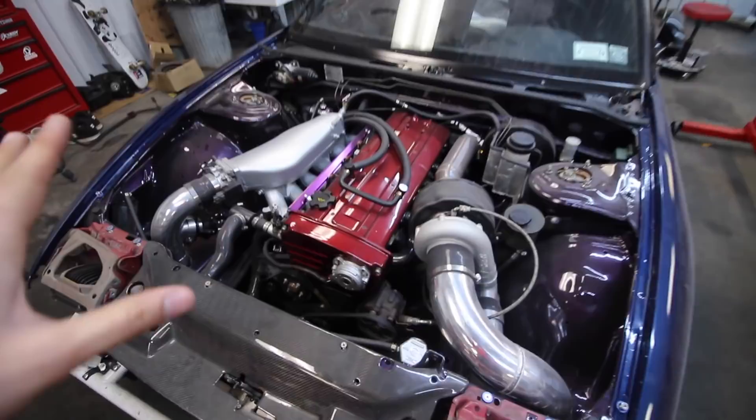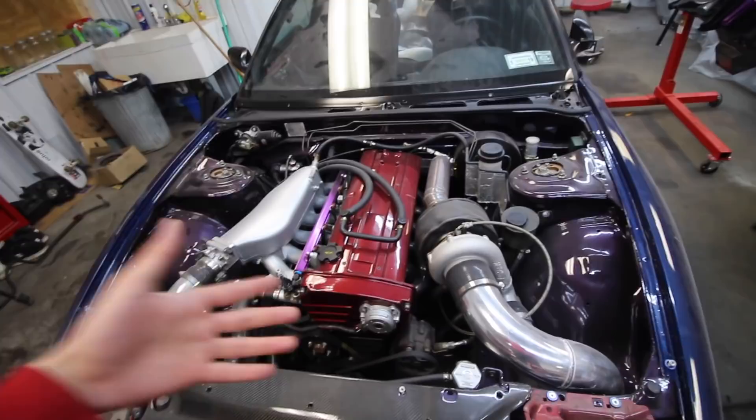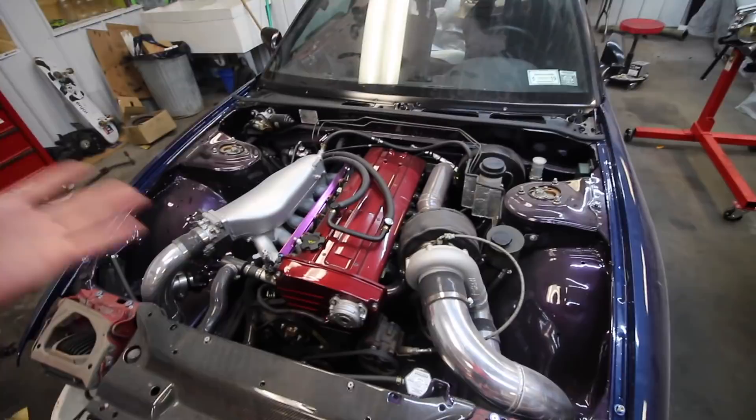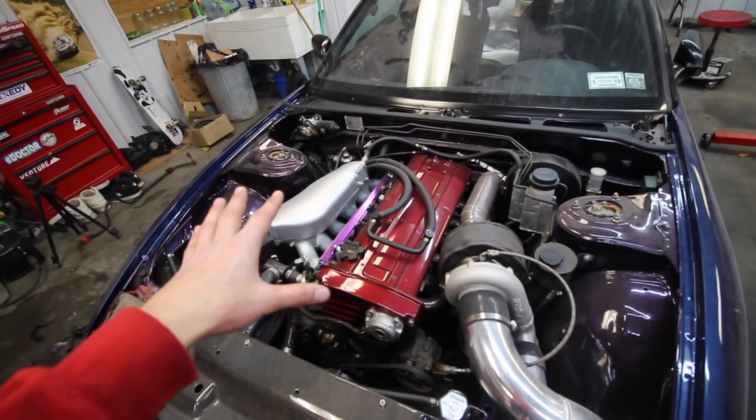The reason I'm leaning RB25 is because the RB20 in my S13 is so perfect — I literally got it to this point with this turbo and the tune last June, not long ago at all. I don't really want to mess with it. We put a lot of time and effort into that setup. This is a bigger girl, you know — she might need a little more juice. So we'll lean towards that one going in here.